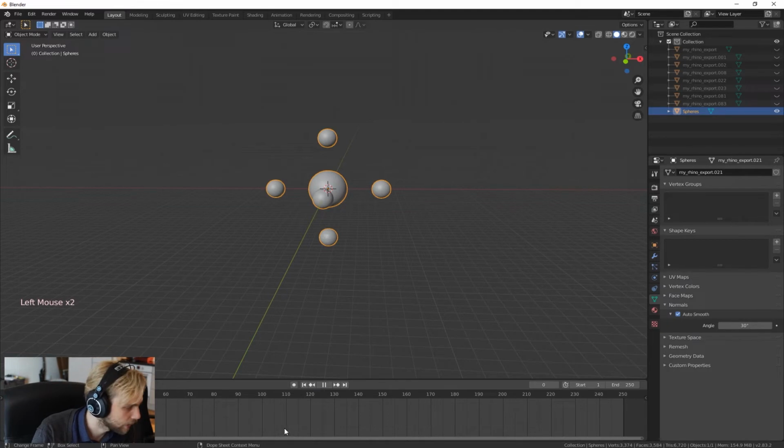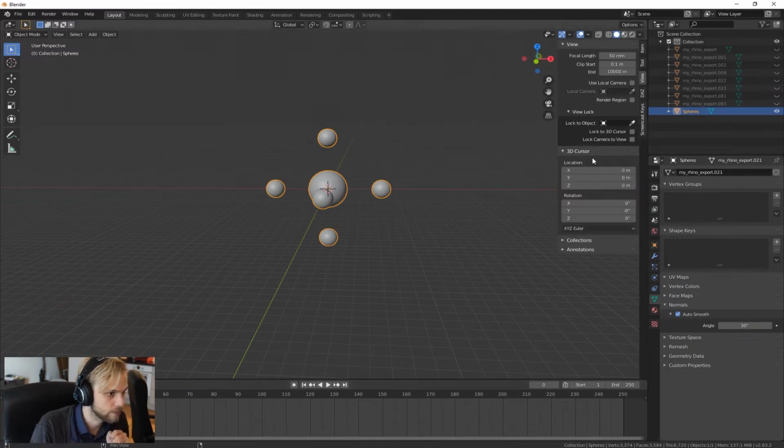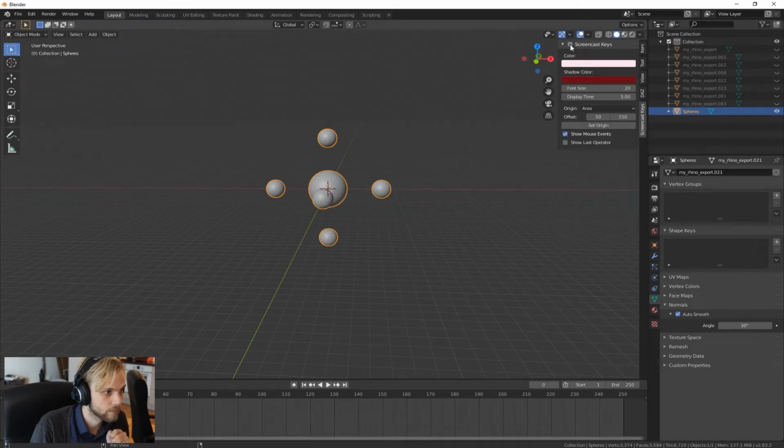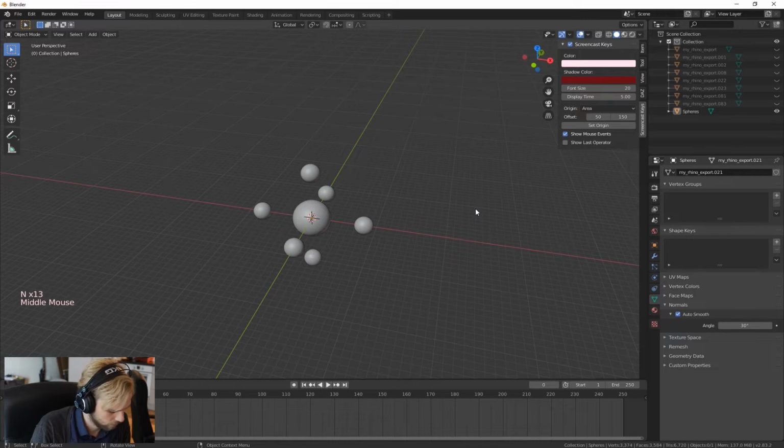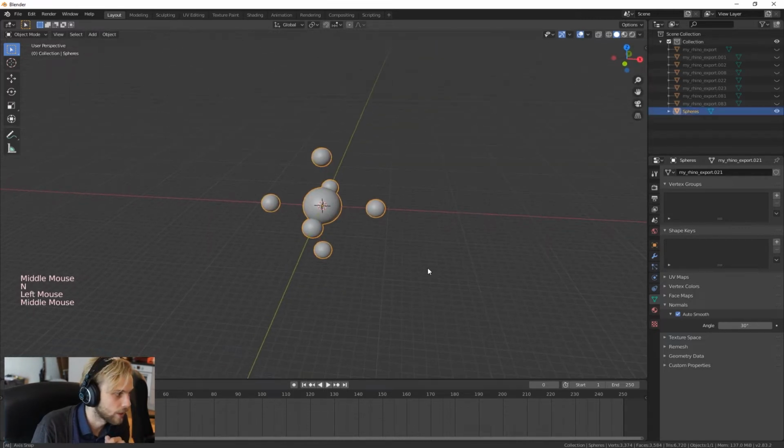No keyframes are here. But if I press the N button, N, why doesn't it show that I pressed the N button? Hello? That was weird. Okay, but now it shows.